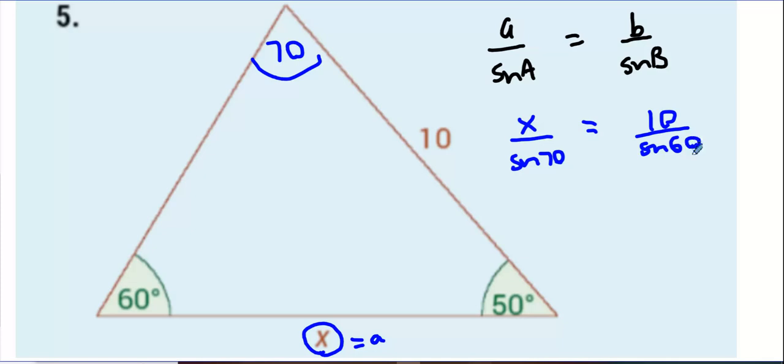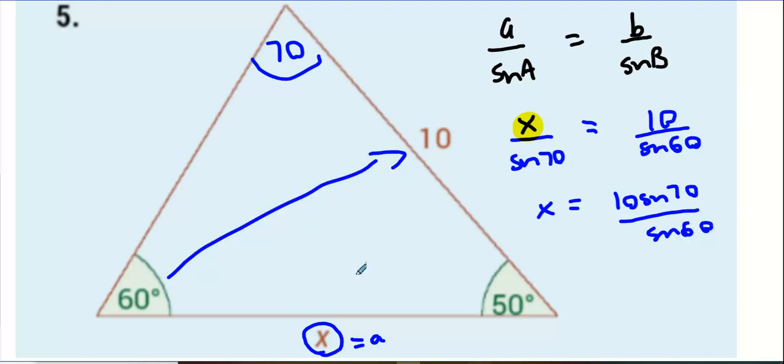All right, now the deal is I have to get x on its own. How'd you do that? So it's 10 sine 70 over sine 60. Prediction time. If 60 degrees looks at 10, what do you think 70 degrees looks at? Just a rough estimate. Bigger than 10 or smaller than 10? Yeah. And what do you get when you put it in, Luke? Anybody else get 10.85? Yeah. Right, excellent. Too easy for you, right?